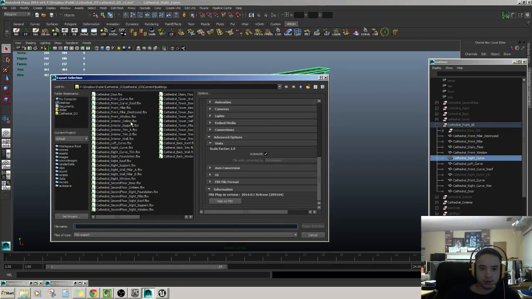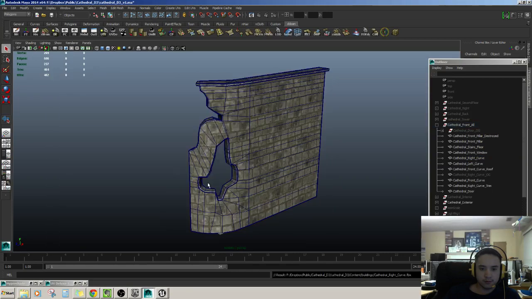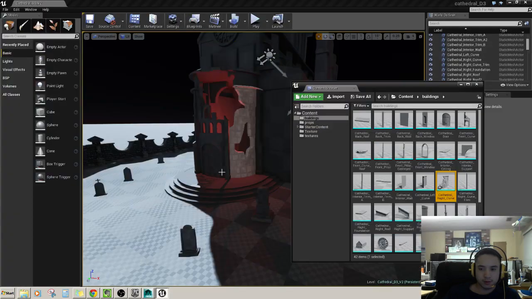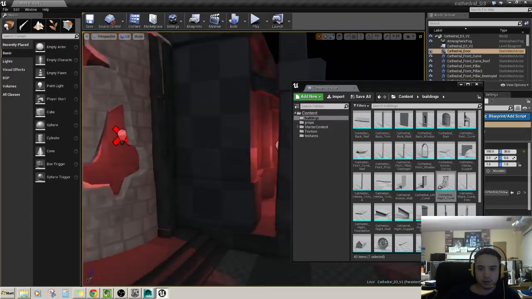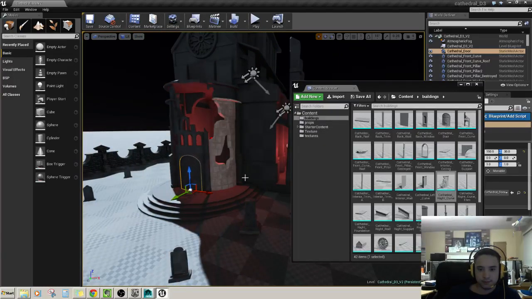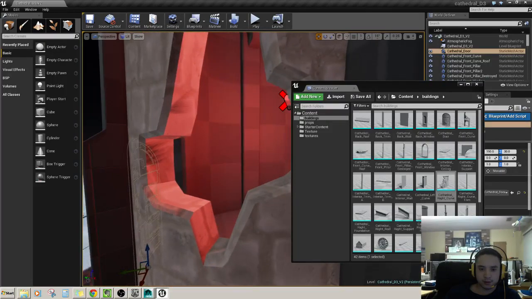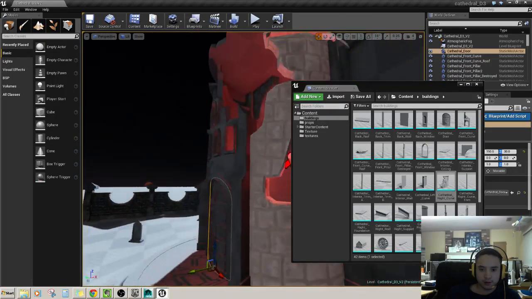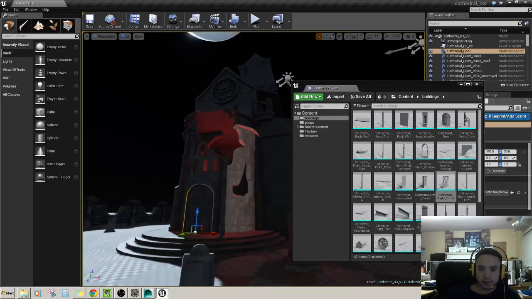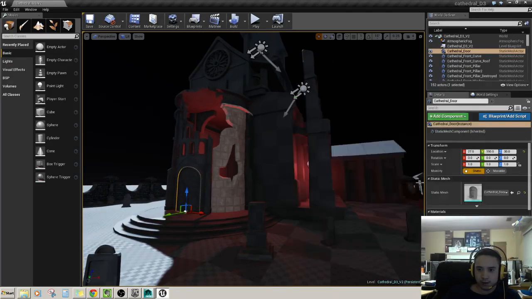Centimeters. Cathedral, right curve. Please. Okay, so it is centimeters. Okay, so it's centimeters. It likes things in centimeters. Okay. So, there we have it for now.